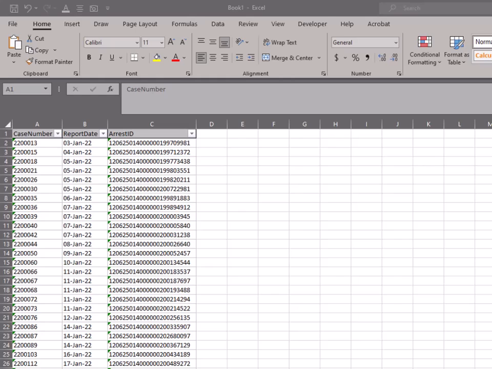Welcome to Small Steps. My name's Seth Potts, and I want to show you how to find, format, and remove duplicates in your data. A lot of times we get data in, whether we pull it from a query or someone passes it along to you, and you'll notice sometimes there's duplicate information.